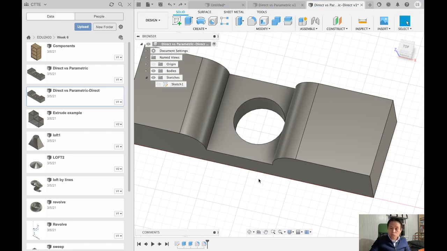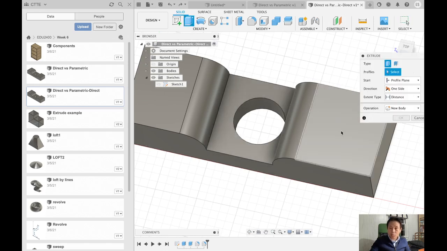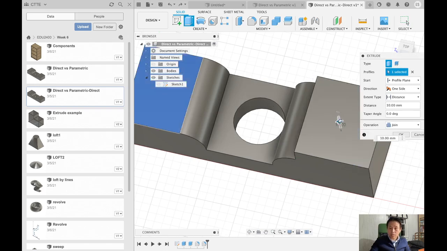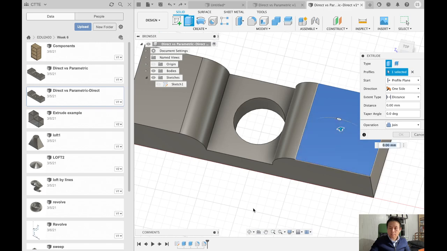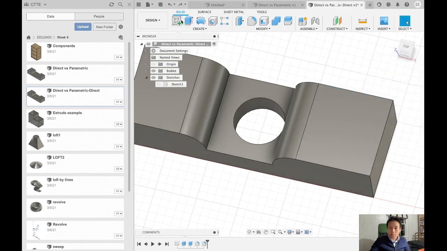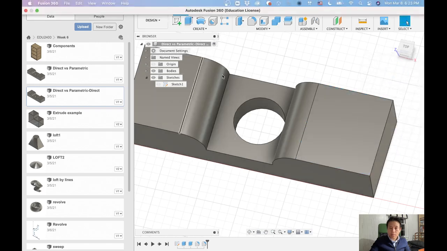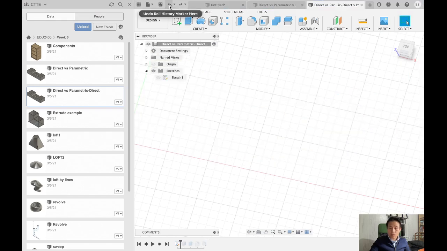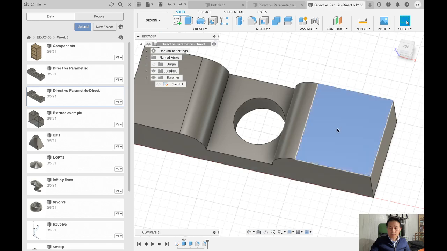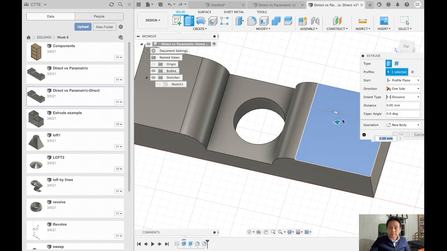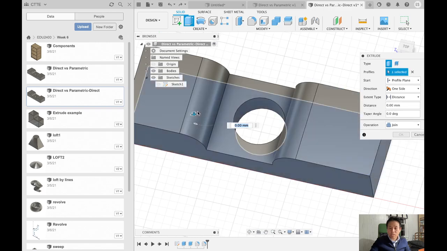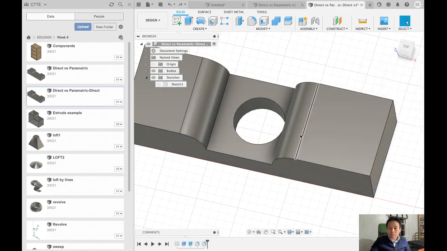I'm going to show you one big difference between parametric and direct modeling. I click extrude and I'm going to extrude this one. Let me try this another way. So there were some relations between this one, but it only applies to this one.